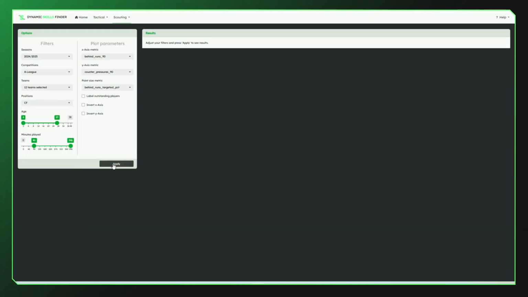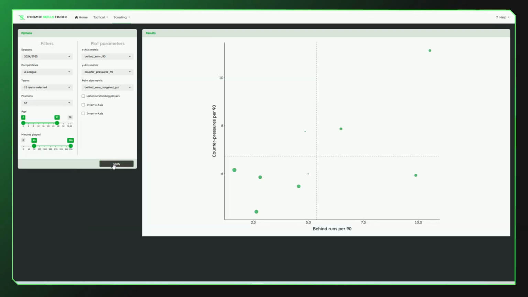And if we apply this, we get a custom scatter plot that is interactive. Also, we can label the outliers. And as you can see, we get again Russ from Western United. It seems to be a player that stands out for those metrics.